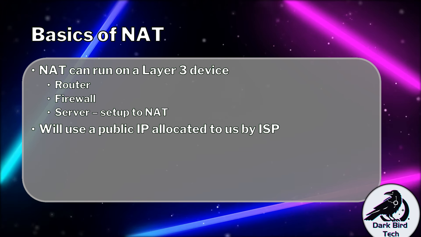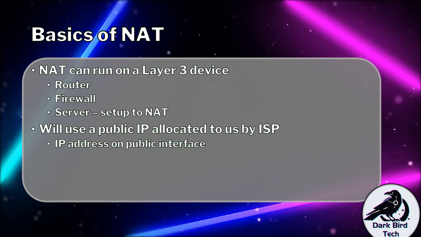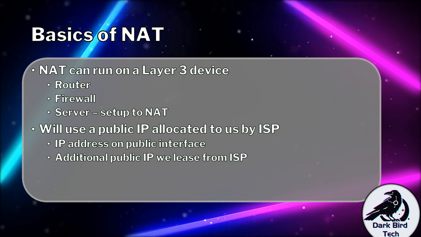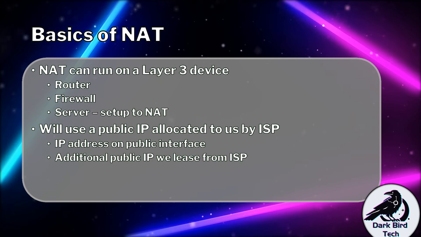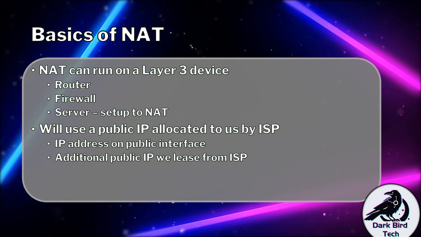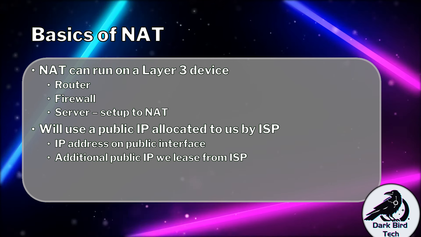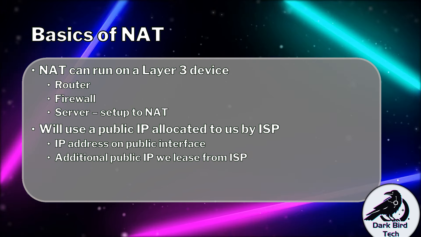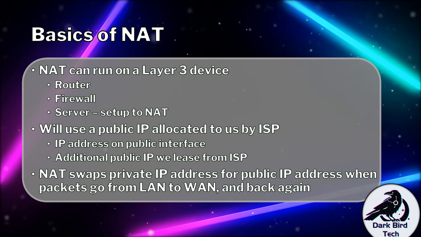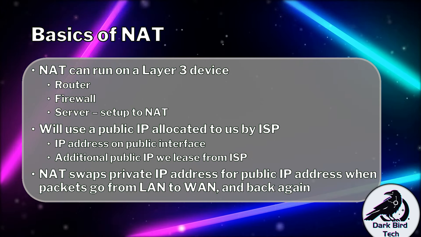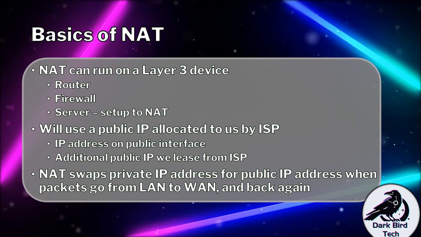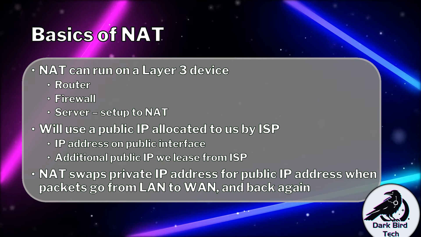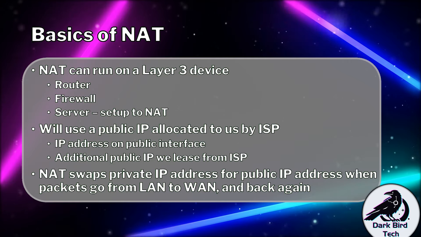This public IP address can either be the one that is allocated to your router's public interface, or it could be an additional IP address that you lease from your ISP. You just have to get the ISP to make sure that the traffic routes back to whatever IP address is on your router. NAT is going to swap the IP addresses — it will swap the public IP address when the packets go out from the LAN to the WAN, and swap it back again for the responses coming in.